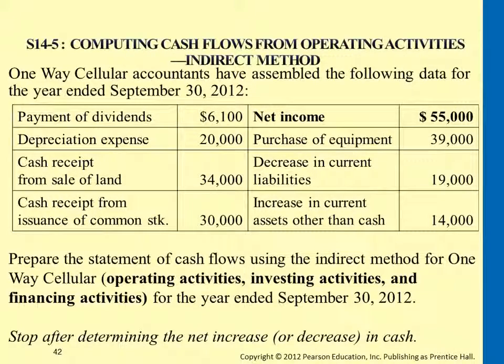Okay, take a look at this question here. First of all, try to separate these into operating, financing, and investing activities and see if you can figure out whether we have to add the dollar amount or subtract the dollar amount in the statement of cash flows. You start from net income, 55,000. You add or subtract any operating activities, and then consider investing activities and then financing activities. If you're not sure, just think about the problem and I'll go over it with you in a minute.